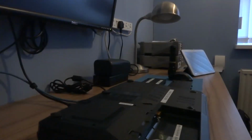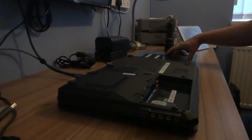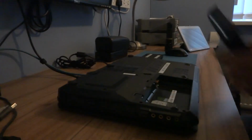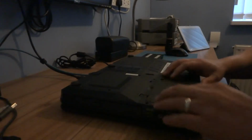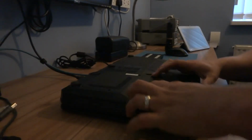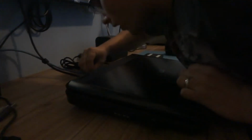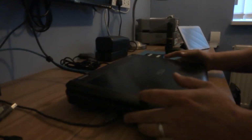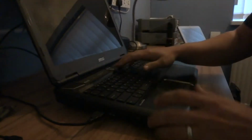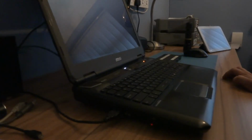So I'm just going to set this down, and you can watch me while I put in your battery. Okay, so this is your battery. I'm just going to fit that into the laptop there. Help me put it the right way around. And it's clicked in, and I will just lock it. Okay, so I'll flip the laptop over, and for the moment I will plug in the power supply. I will plug in network, HDMI, and my usual USB connections when I'm home. So I'll power the laptop up, and hopefully you will see that starting to come on there.